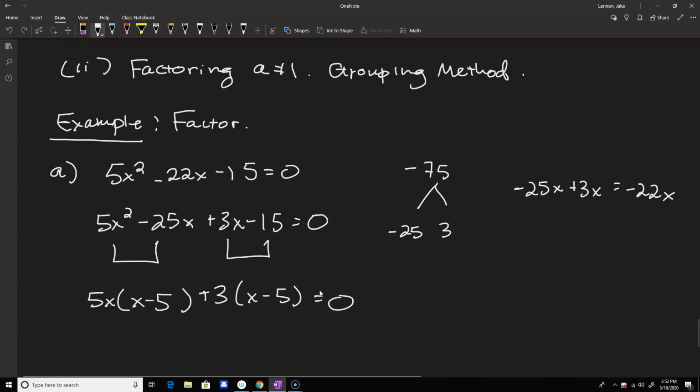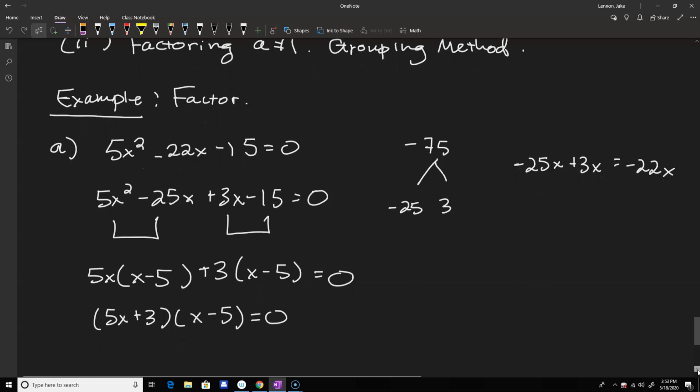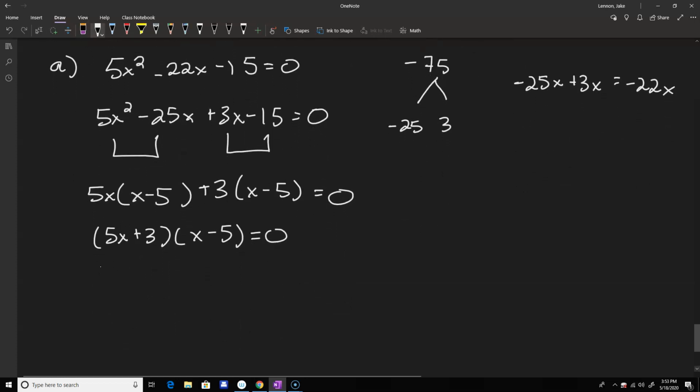So that's the whole goal, because now the thing in parentheses actually turns into a common factor. So your final factored polynomial looks like the 5x that's in front here plus the 3 times your common parenthetical factor of x minus 5. And then you can break apart those factors to solve just as you did in the previous examples. So we have 5x plus 3 equals 0, or x minus 5 equals 0, and then if you solve each one, the first equation has solution negative 3/5, and the second has solution x equals 5.